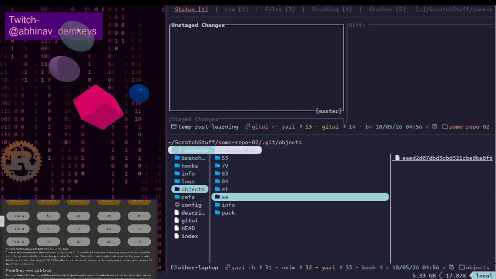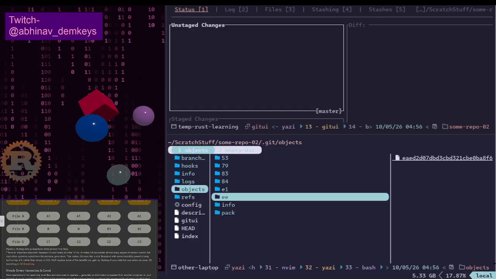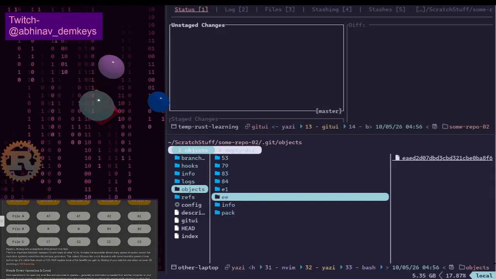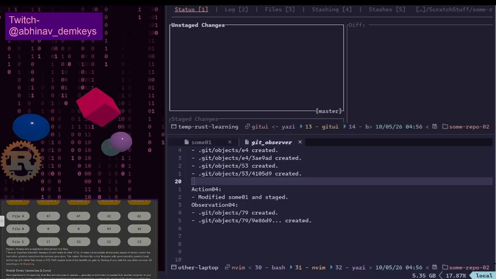It created, what did it create? It created E3, 5414 E0.